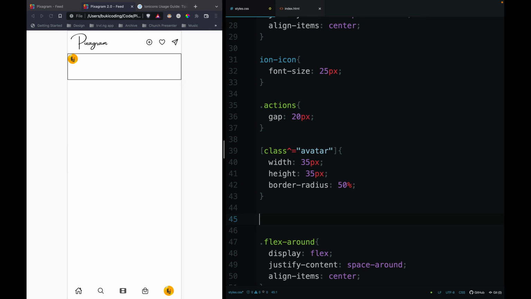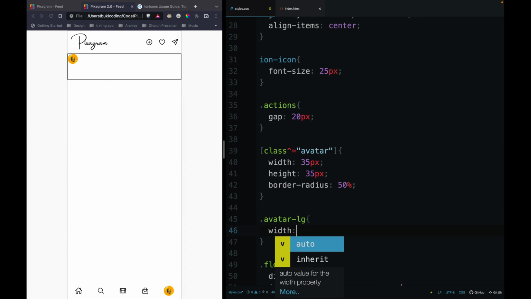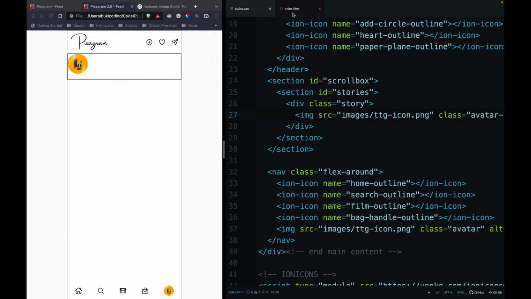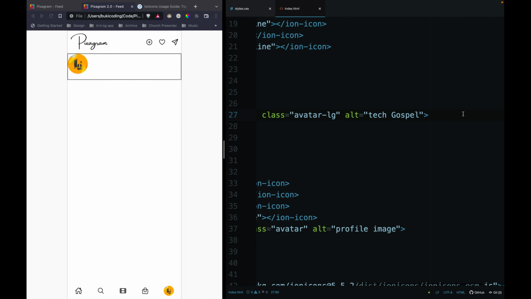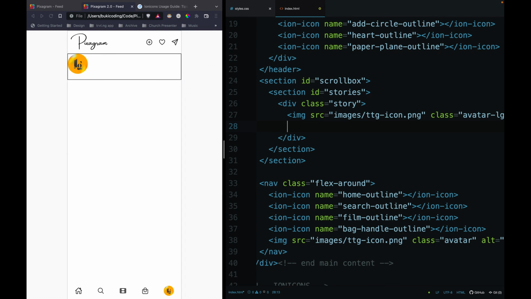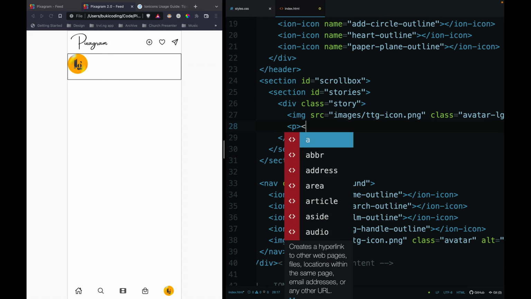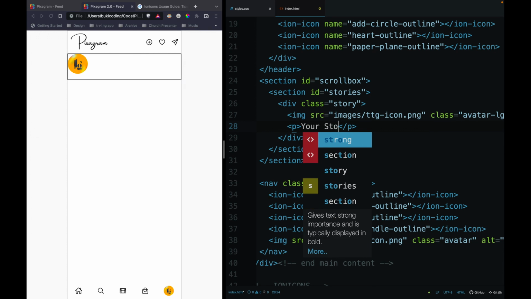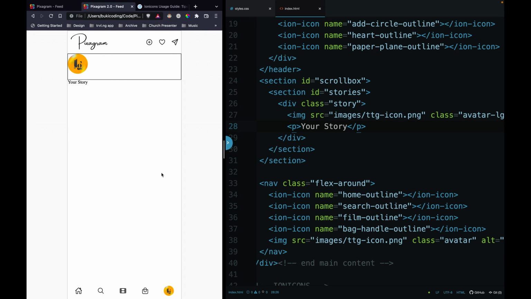But then if you are a large avatar class, I'm just going to change your width to about 70 pixels and your height to 70 pixels. So it's a bit larger. Wonderful. So that's our large avatar. Then below that, I will have a little bit of text saying your story.